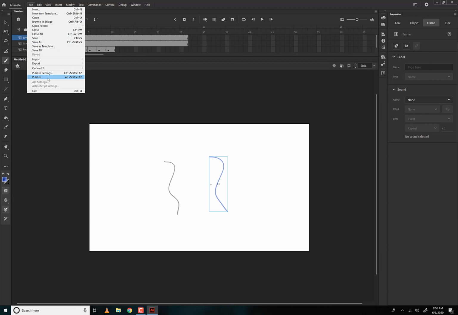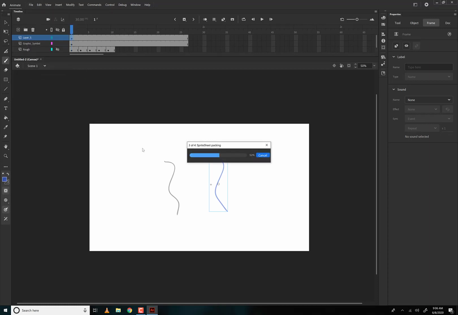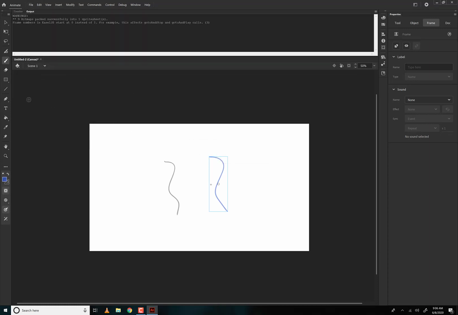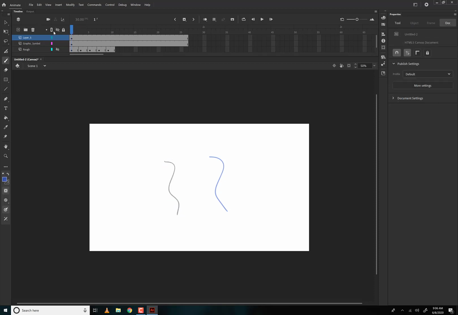So if we went ahead and hit publish right here, and we kind of published this animation, and we tested it, it's going to tell you there's a lot of like the frame numbers and JavaScript things, but you know, it's not really giving us that appearance that we want. So keep that in mind as you kind of move forward. And the way it kind of works is once this renders, you'll see those, but it will only last for those seconds that are on. So again, it's not like it's going to last for 25 seconds.